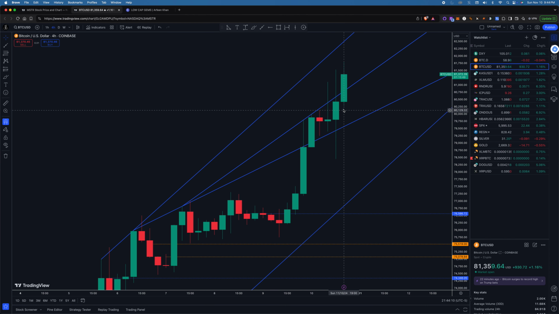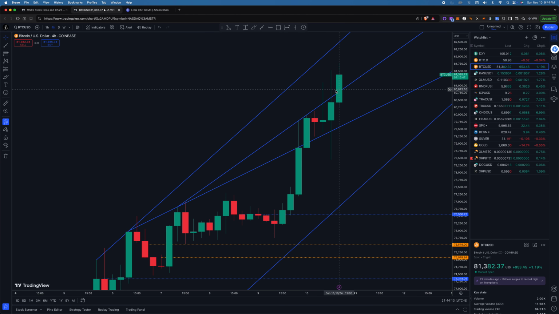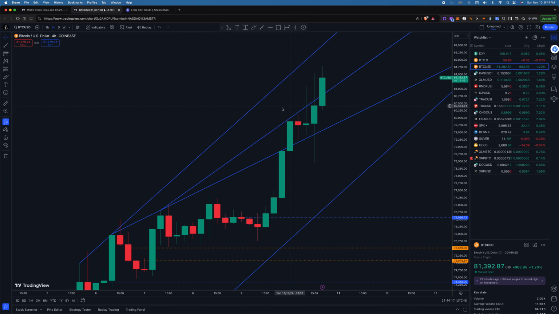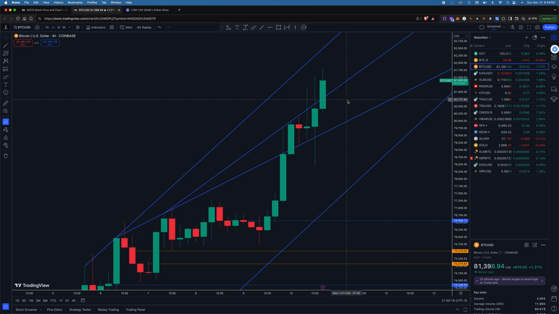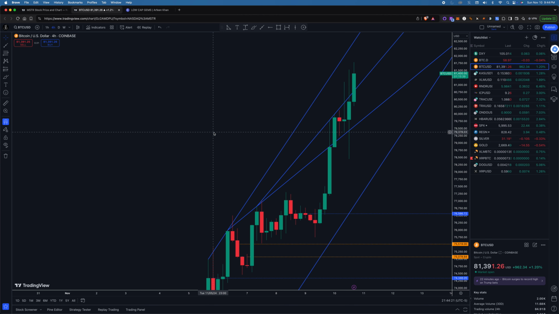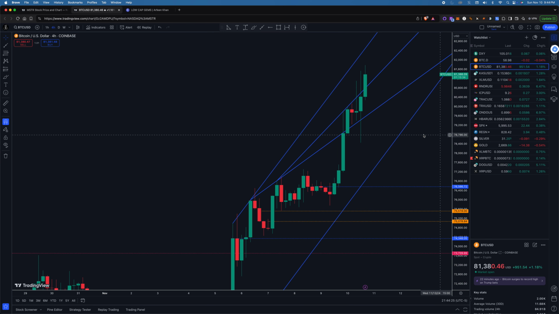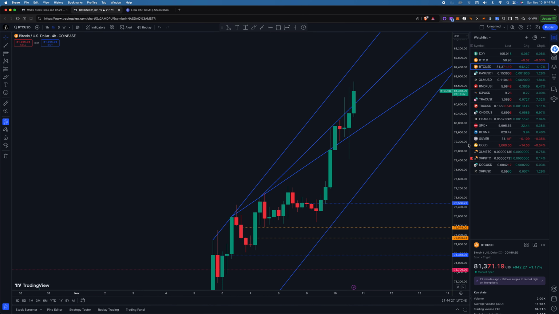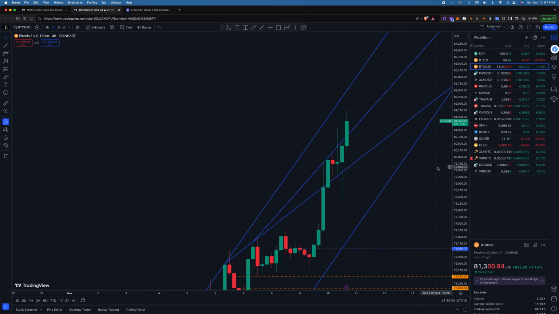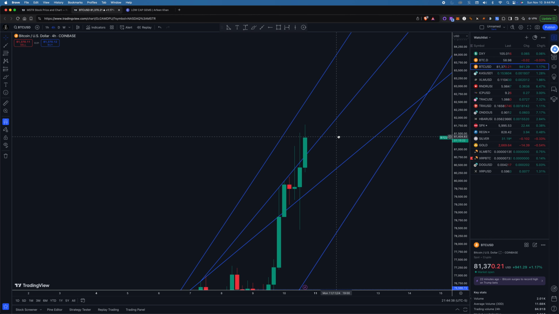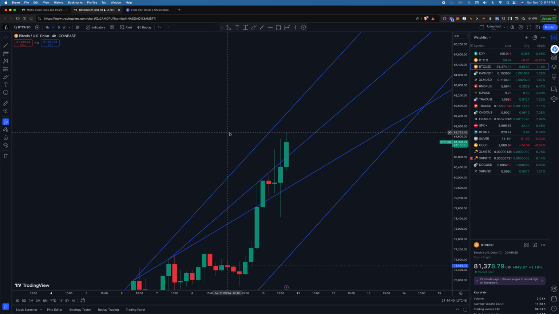Some really, really good volatile action though. So we'll see how this continues to hold because volatile movement like this can lead to some local retracement. But again, overall, it's 81.4K, guys. This is insane. The fact that we are even in price discovery, I'm just genuinely surprised it's not going super viral right now. I mean, there are headliners on Bitcoin hitting 80K, but it's not getting the attention that it deserves right now.